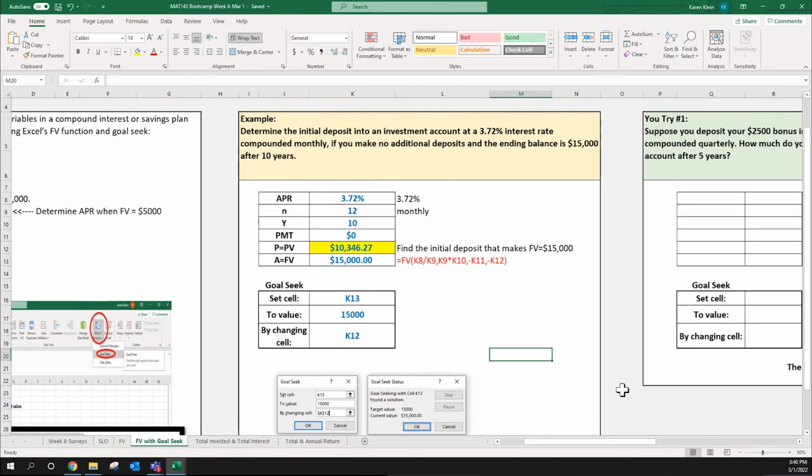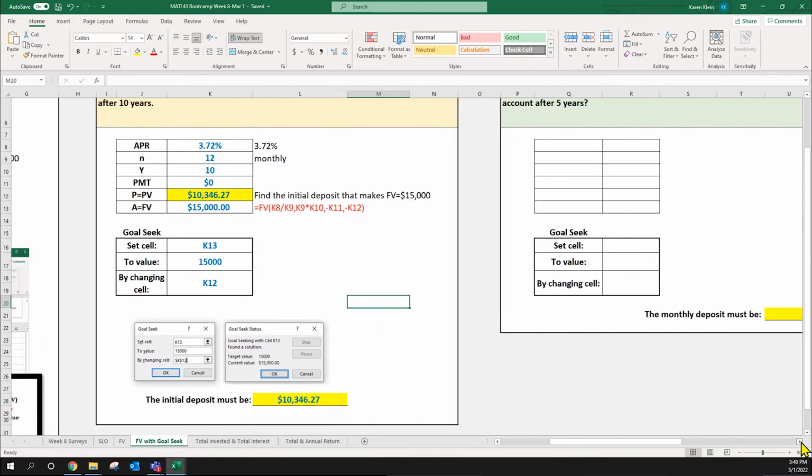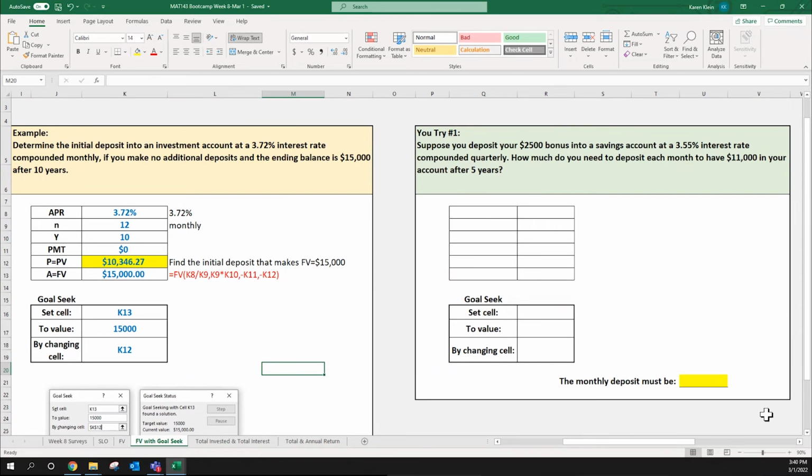So if you mastered Goal Seek last unit, you should not have any problems this unit with Goal Seek. If you did not master it, now you have another opportunity to master it. All right, so we're going to move on to you try here. I want you to enter in your input parameters. I want you to highlight the cell that we're looking for. This is a goal seek tab, so we know we're going to have to goal seek something. I want you to input the cell, like what the attribute would be to go into each of those inputs, and then calculate what that monthly deposit is going to be.